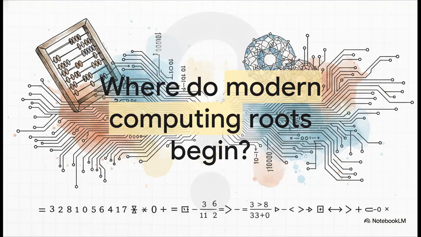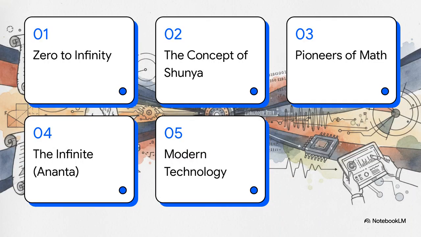And seeing all of this heritage laid out raises a super fascinating question, one I want you to keep in the back of your mind as we go through this. Where does the code powering our modern world actually begin? Because we always tend to think of computing as this distinctly modern thing, born in some mid-20th century lab, right? But the truth is, the foundational logic, the actual seed of the digital age, was planted thousands of years ago in ancient India.